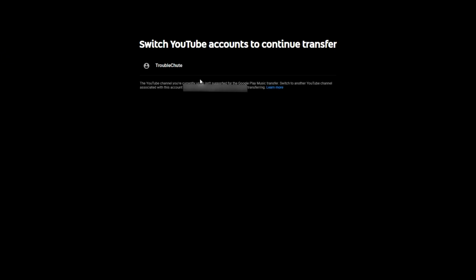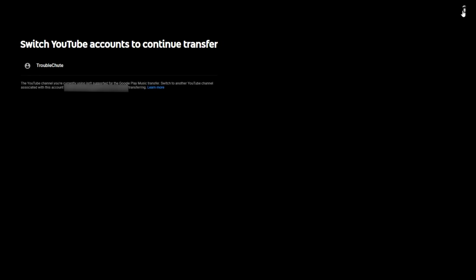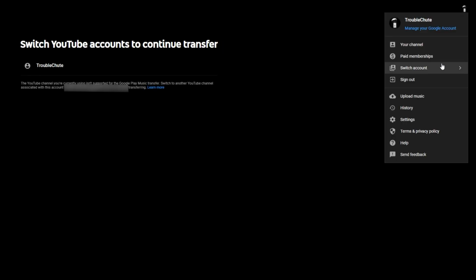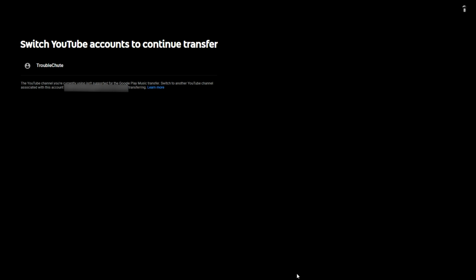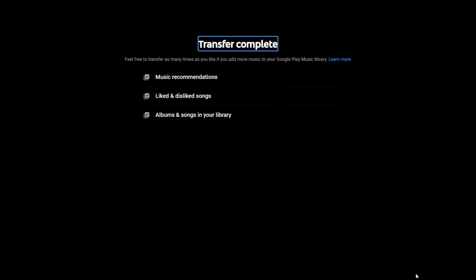Upon clicking this link, you'll be taken to music.youtube.com/transfer. Though, if you see the screen over here, you're not on the base account for your email. What exactly does this mean? Well, simply click the icon in the top right, click switch accounts, and then simply switch to the account that is linked to the actual email address. How do you know which one this is? Well, when you first log into the Google platform, you'll be dropped onto this account. On google.com and other sites, the icon for this channel will be the same as the one inside of your Google account. Anyway, once you found the right account, you'll see the screen over here.